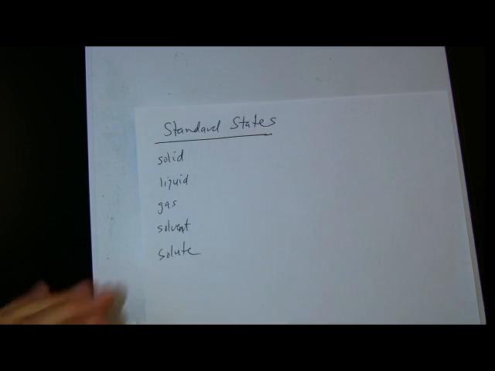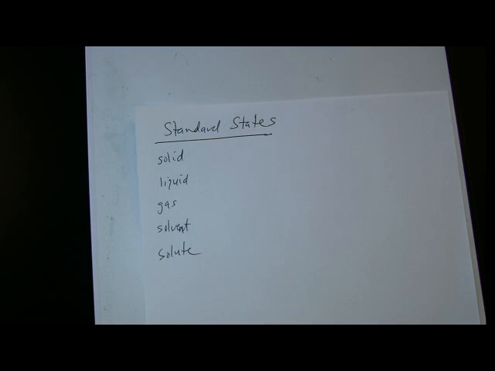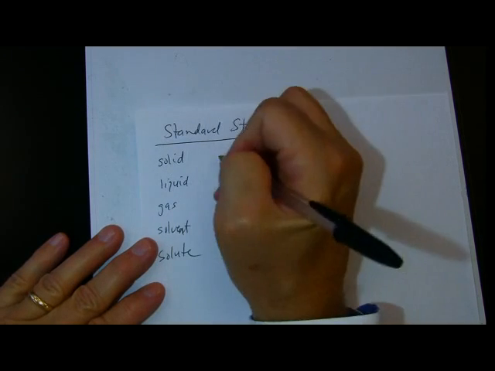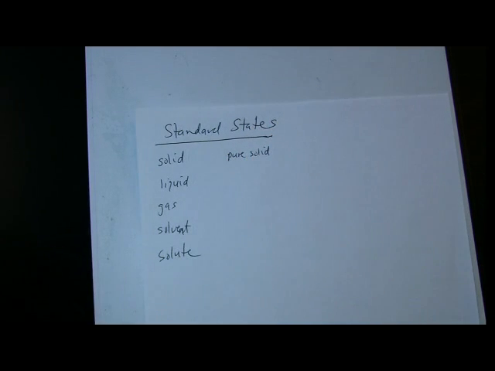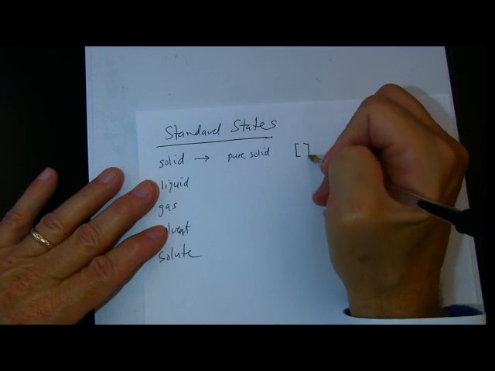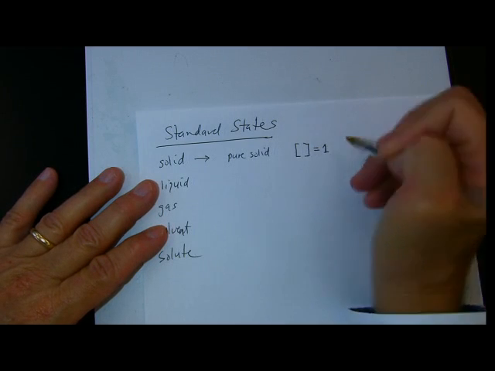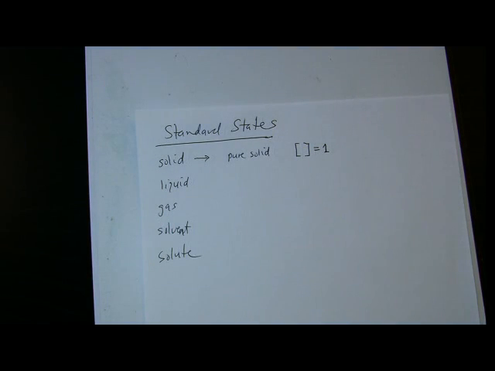So what did that mean, standard state, for a solid? Actually, it doesn't have anything to do with either pressure or temperature, other than the gas has a standard state that's in terms of its pressure. But for a solid, the standard state is the pure solid. That's what the standard state of a solid is, and its concentration is equal to 1. The reason for that is if you've got a solid, what does its concentration depend upon? It only depends upon its density and molar mass, I guess.